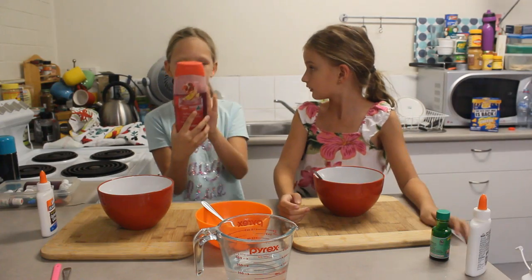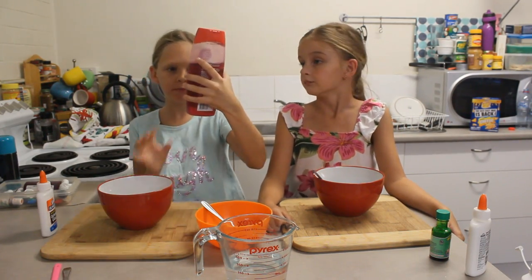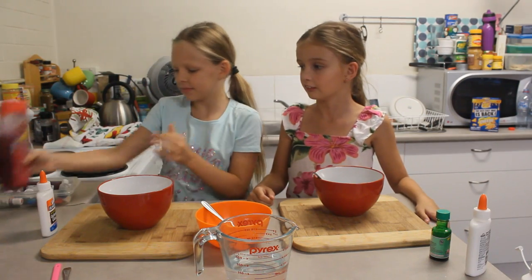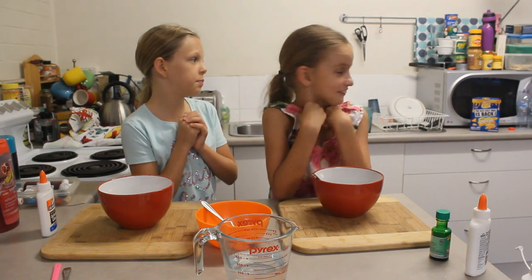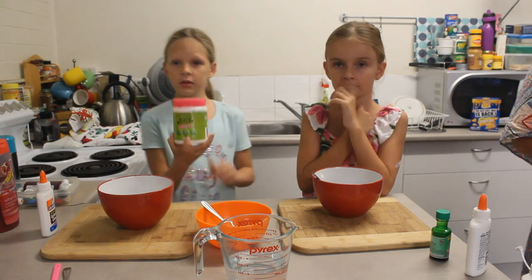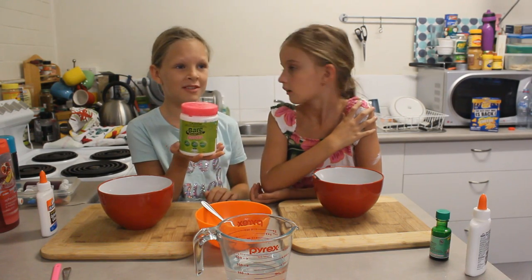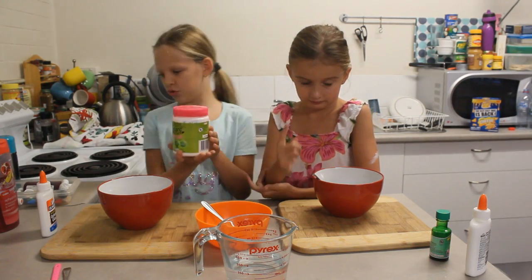So you also need body wash. We're using this one from Coles to make it smell good and to make it stretchy. And you also need borax. We found this at our local store, in the Pines, in Coles, in the laundry section.